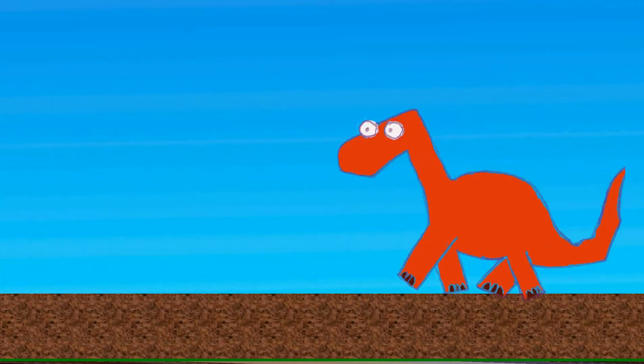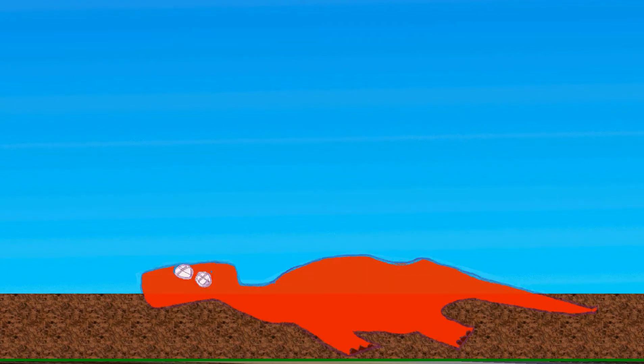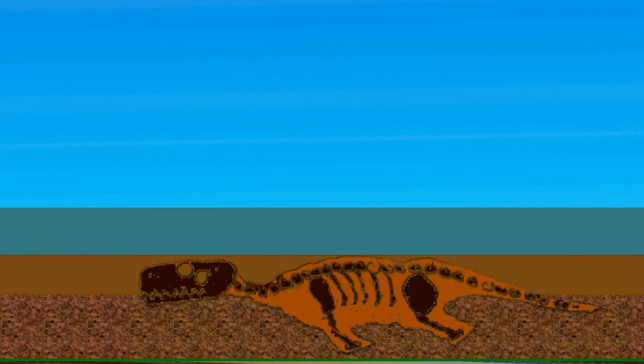So how does an animal become a fossil? Usually, an animal rots away when it dies and nothing will be left. But under special circumstances, the animal will be preserved long enough so that a fossil can be formed. Imagine a dinosaur died here millions of years ago — it lies down near the river in the soft clay. Fine sediment quickly covers it with a protective layer. The animal will now decompose much more slowly, because water and oxygen can no longer get to the body.